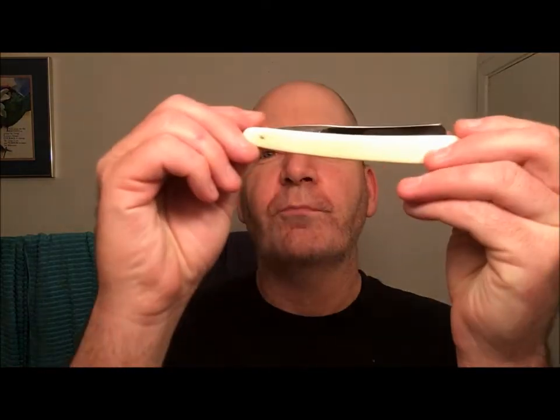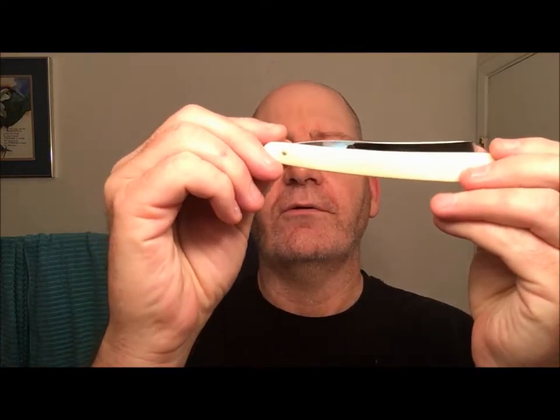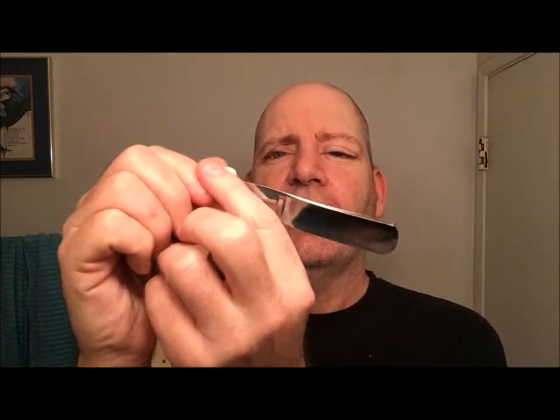In case you haven't seen it, this is my George Butler 6/8 straight razor with ivory scales. The blade has acid etched into it a line from a Shakespeare play, Love's Labour's Lost, with Shakespeare's name, the name of the play, and his face.